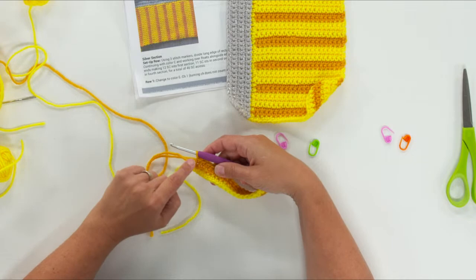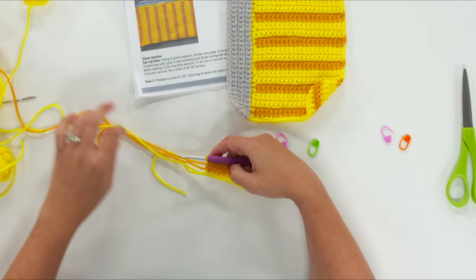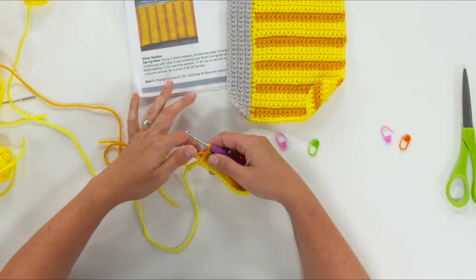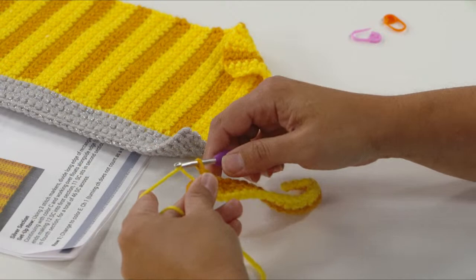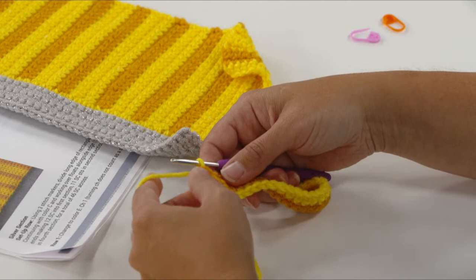Okay, so when you get to the very end, I finish that stitch and we're going to change back to the lighter color. So here we have it, all handy dandy because we left it here. And we just bring it up. And I like to drop the old color and leave it behind and bring the new color up in front, okay? Not in front of your hook, but in front of this color here. So you just bring it up and yarn over, pull through, and you don't want to pull this so tight. It has to be long enough to reach from down there to up here.